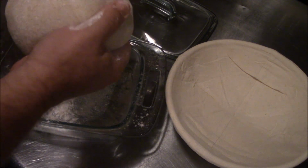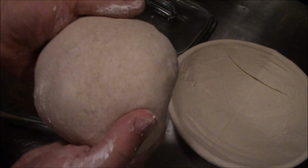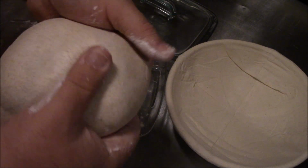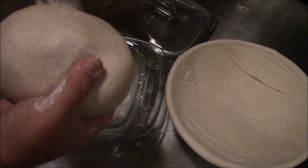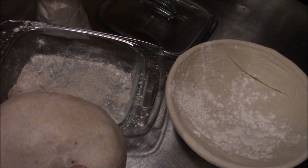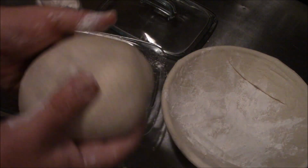Just real easy. Don't want to move too fast that you tear it out. But we're going to get a nice smooth surface on it. We've got all of our turning under on the bottom side. And we've got our proofing basket here. We're going to add plenty of rice flour to the proofing basket. Don't be shy with it. You don't have to be. But we don't want the dough ball sticking to it.